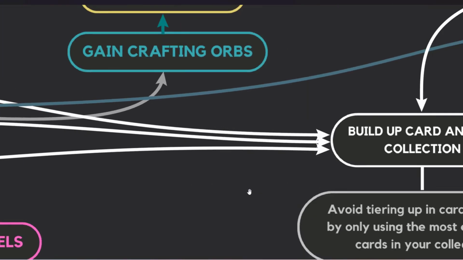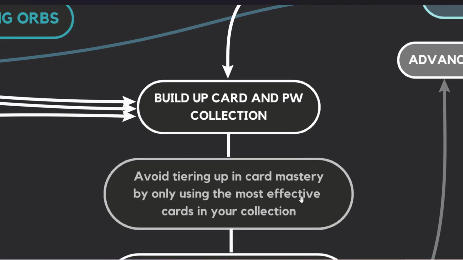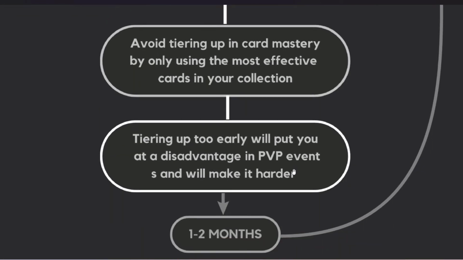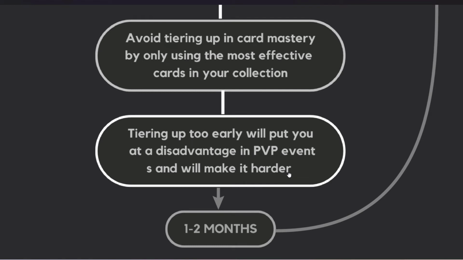So let's go back, follow this arrow. Yep, you just build up your card and planeswalker collection. And this is a really important thing, and if you do this the wrong way, it can really stunt your growth in the game. What you want to do is avoid tiering up in card mastery by only using the most effective cards in your collection. Because tiering up too early will put you at a disadvantage in PvP events and make it harder for you to gain more prizes because you'll be lower in the final rankings.